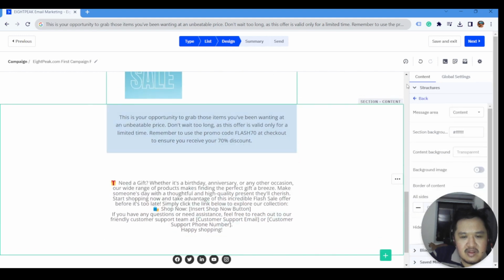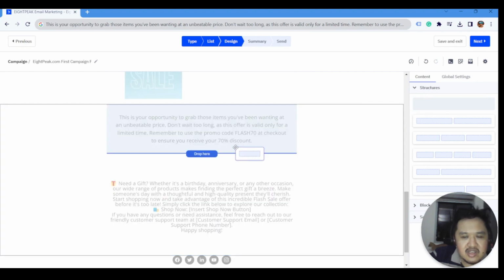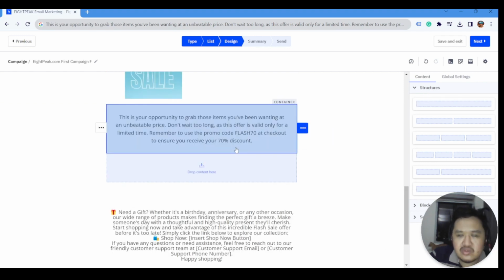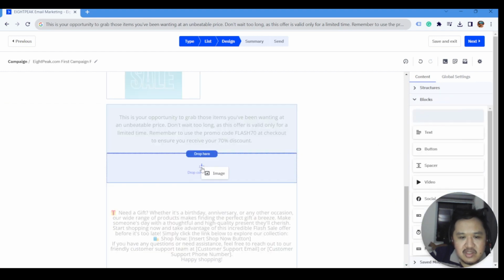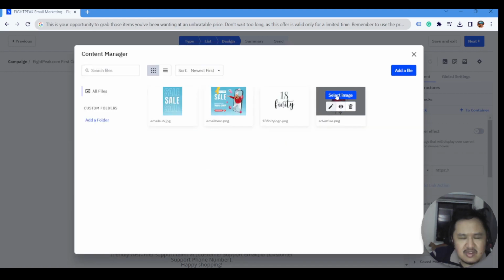need a GIF. So for the need a GIF section, I wanted to use a new section because I wanted to save it as a module because I wanted to use it in every email campaign going forward. So I'm going to drop an image block here and then upload image.